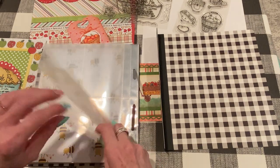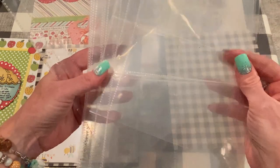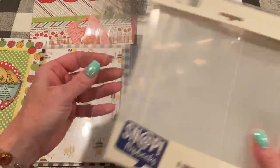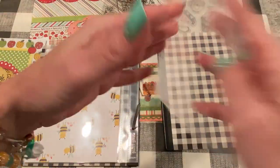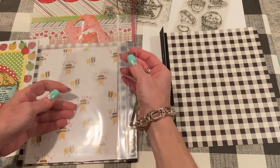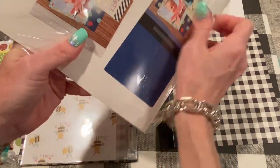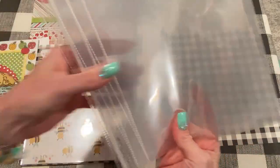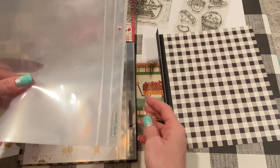So I'm going to take out the ones that have dividers in them because I don't plan to use them for this recipe book. I'll save them for another project. See, these have dividers. So I'm going to take those off. And I have this spare pack of 6x8 pocket pages. So I'm going to take one of those and add it to my book. Actually, I should just add a bunch of them, right? Yeah, let's do that. I actually don't know why this one was out of the package. I probably was just showing them in a video and forgot to put it back. So these are all the extras. So I'm just going to add them now. Might as well, right? So they're here when I need them. Let's see if I can add them all at once.